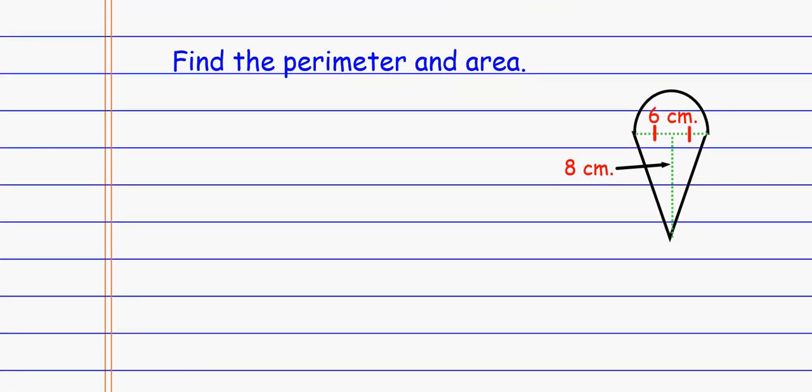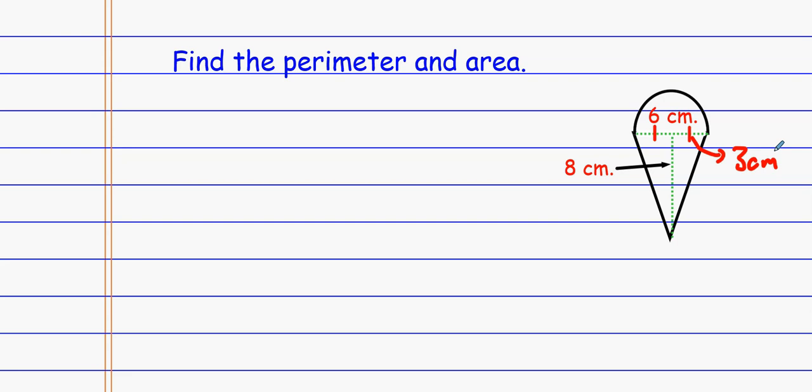If I look at this guy, same kind of thing. I want to break this into pieces that I understand. And notice it says here, I see some symbol. I've got a 6 centimeter piece here. I think the whole way across there is the 6 centimeters. So the whole way across is 6 centimeters. And since those pieces are equal, it means that each of these pieces is 3 centimeters. And so that's an important measurement because that's kind of the radius of that top piece. It kind of looks like a circle, but it's only half the circle, okay?